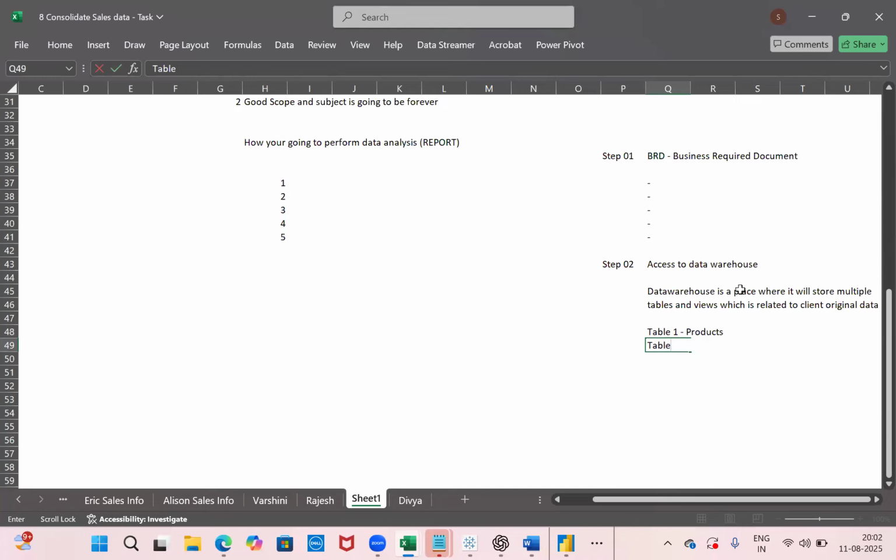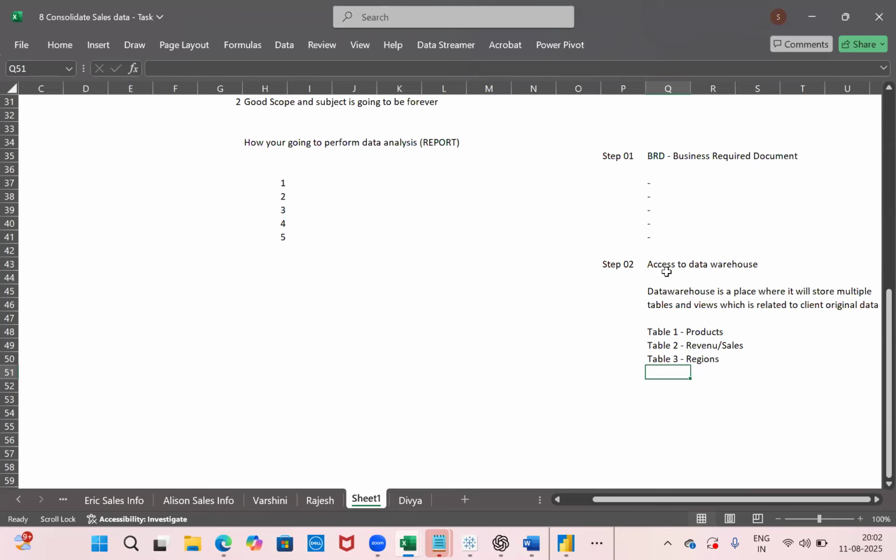Table 2 can be your revenue and sales table. Just imagine, table 3 can be your region table. Like that, you have hundreds of tables. So first you look at this requirement and you go through these tables and understand.